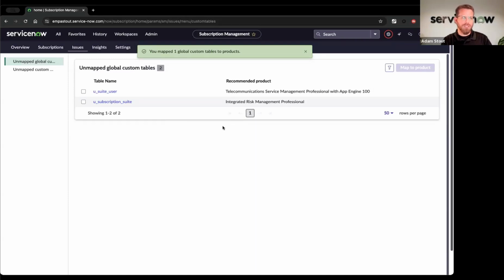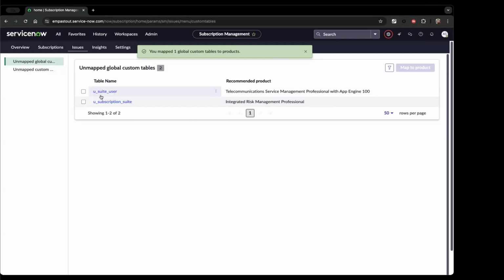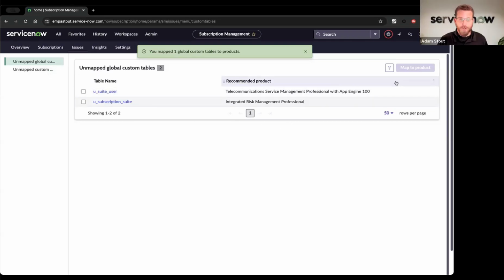As you're doing this, I would love to hear your feedback about why on earth did you recommend this? It should have been this other app. And the more feedback we get, the more we can improve the recommendations. And as we get more feedback, the more we can default. But we want to make sure, again, that you have that control. So all I had to do was review these and then click map, and away we go.